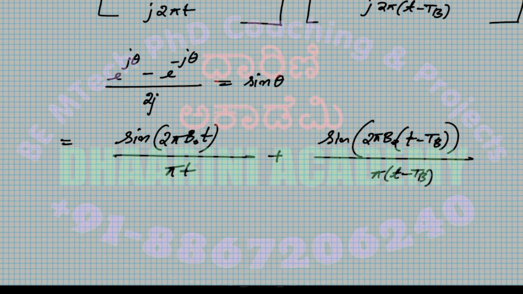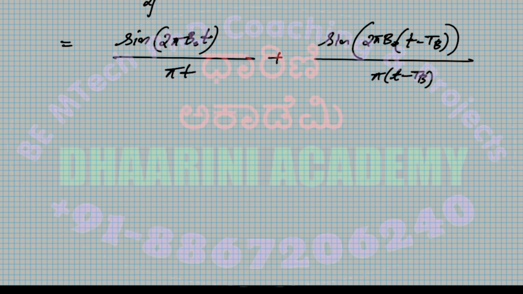Okay, I somehow got a sine function. But if you are able to bring a sine theta by theta, this becomes a sinc function, which is more standard. Because sine of 2 pi B naught t by pi t, I don't know how this looks. But if I see a sinc function, I know initially there is a bigger lobe, and as time progresses, it reduces, correct? So just to bring that, you substitute the B naught value. Actually B naught is nothing but 1 divided by 2 times the TB, correct?